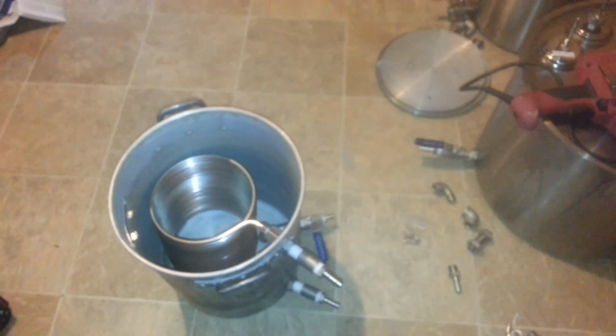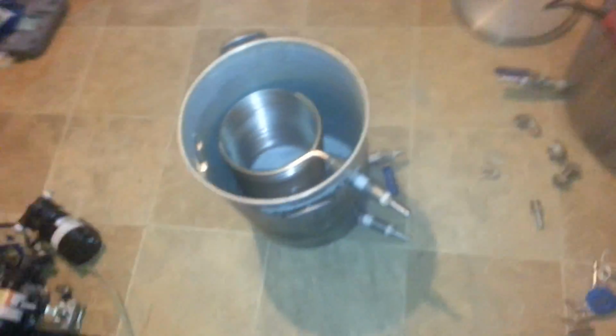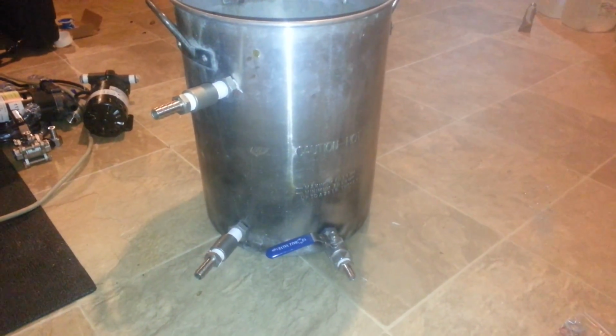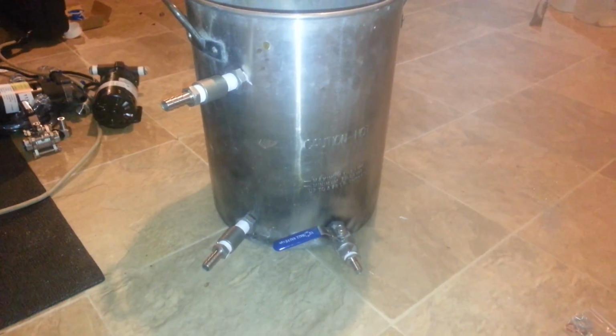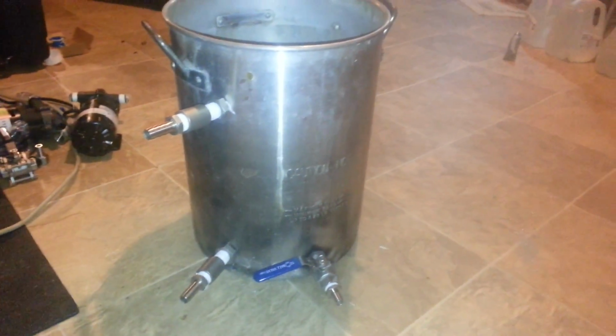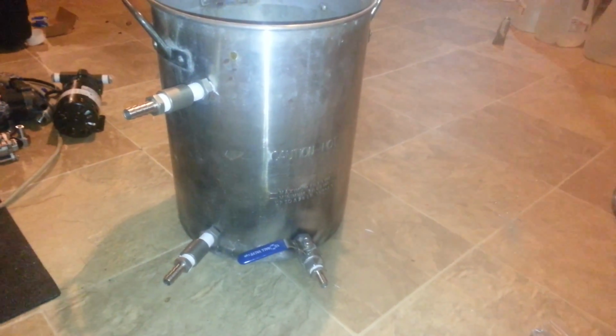So the only two things I got left is thermometer and the other bulkhead. So then the HLT will be done. Yeah, those knobs aren't the straightest either. I should pay attention to that. Oh well. Yeah, this guy's gonna look like a bad mother when it gets done. Cheers. Alright, as you can see, I got my hole drilled right there.